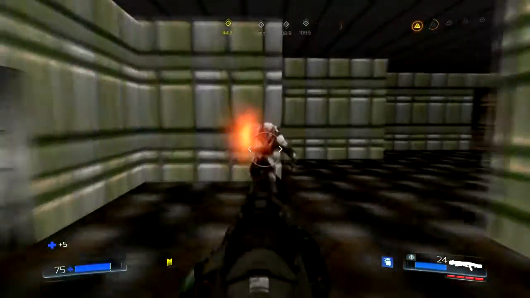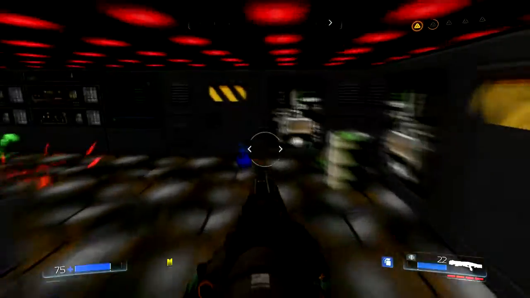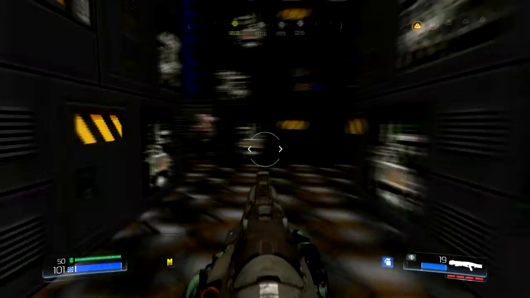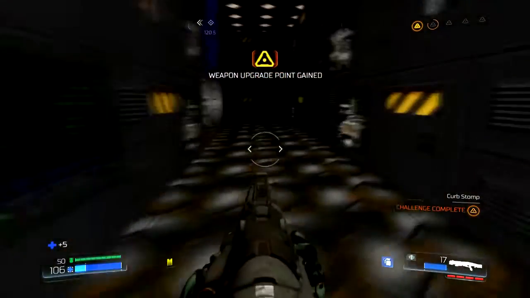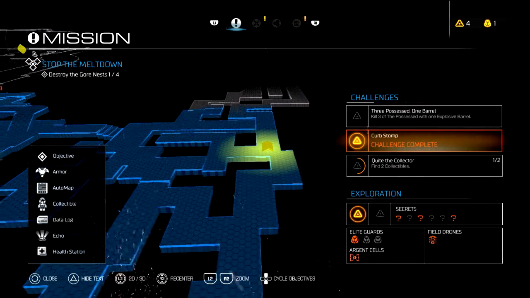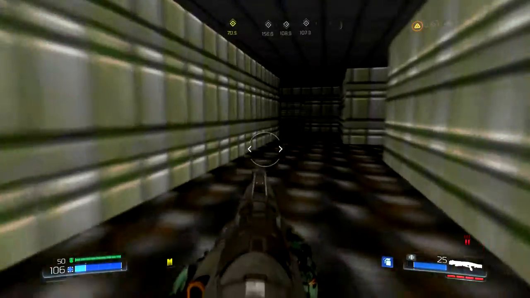Didn't get you because you're at an awkward angle. Damn, bro, you alright? Man, boy, just kind of fell apart there. You okay? Alright, curb stomp is done. Alright, all we gotta do now is find our collectible and kill three possessed. Okay, I think it's all possessed in here. Let's go.